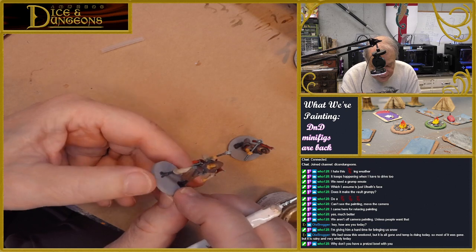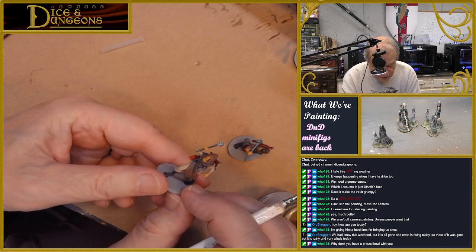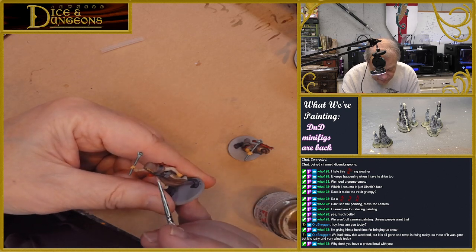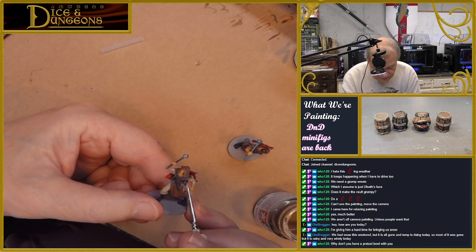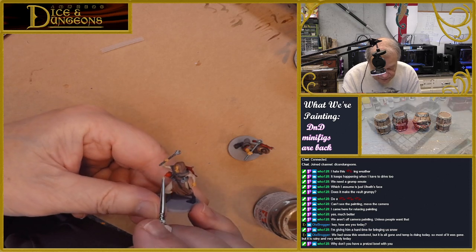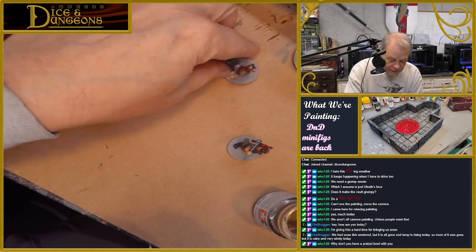So that buff is really kind of a bland color, but with a little bit of umber wash on it, it ends up looking pretty decent. But I wanted there to be a color contrast between the one part of the garment and the other without getting into the use of too terribly many colors. Okay, so put that there.